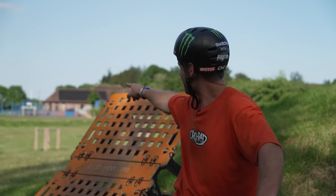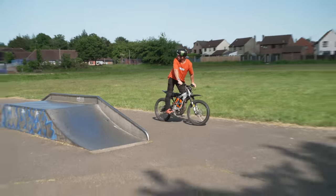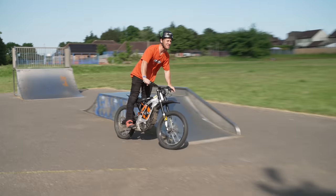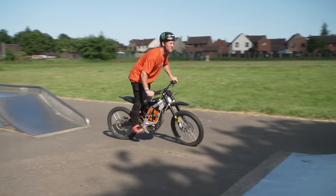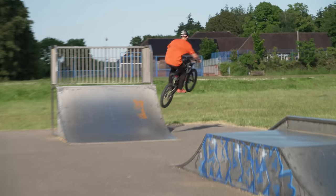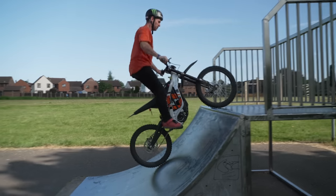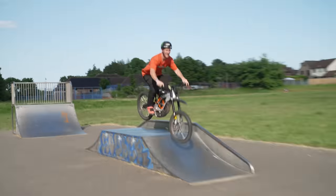Before we move on, let's go and try something in that, like literally the worst skate park we've ever seen. Come over here. Look at this place. Let's see what we can do on this. Clear that. Disaster. It's crazy what you can actually do on this sort of bike. Oh, let's do that. The proper slider. Oh, steez. I just still can't get over how fun this is every time I ride it. Oi! That's about all we can do here. Let's see what else we can find.